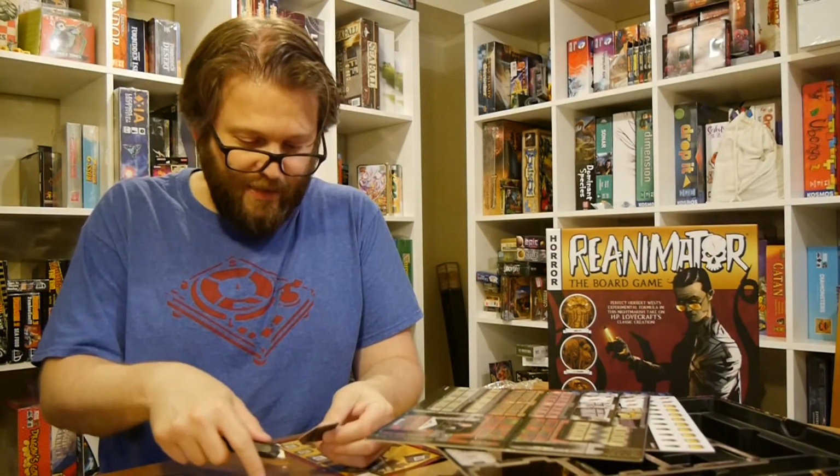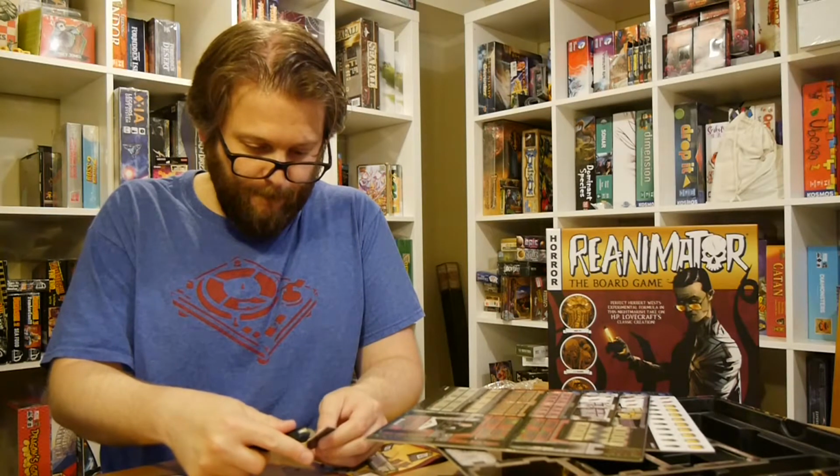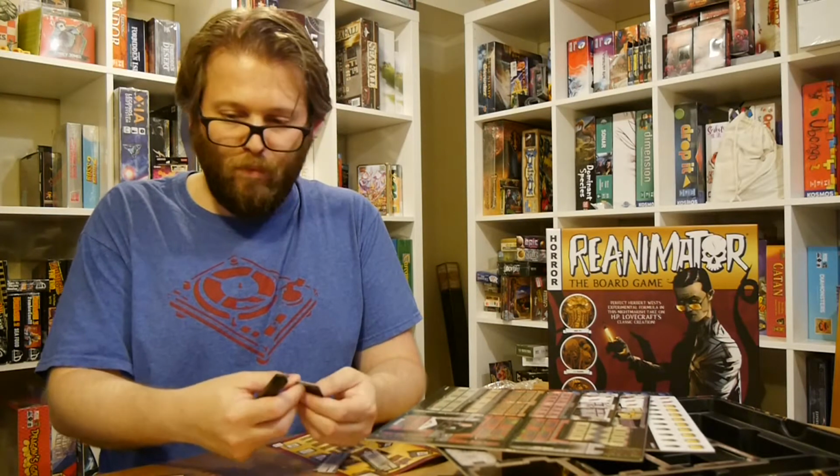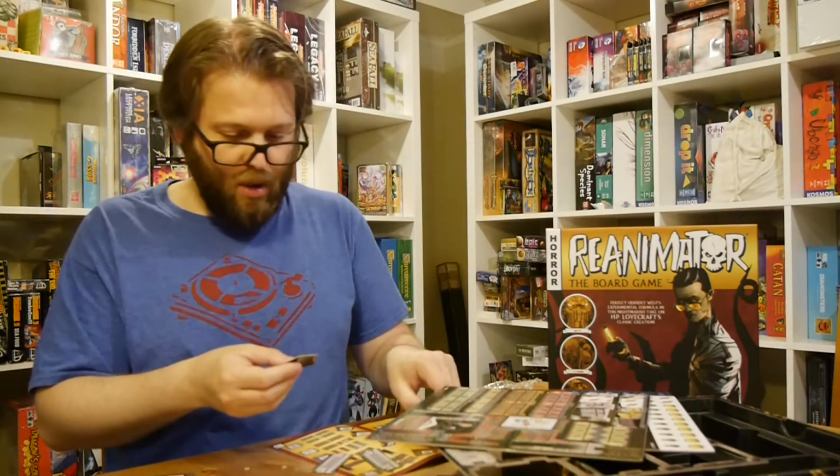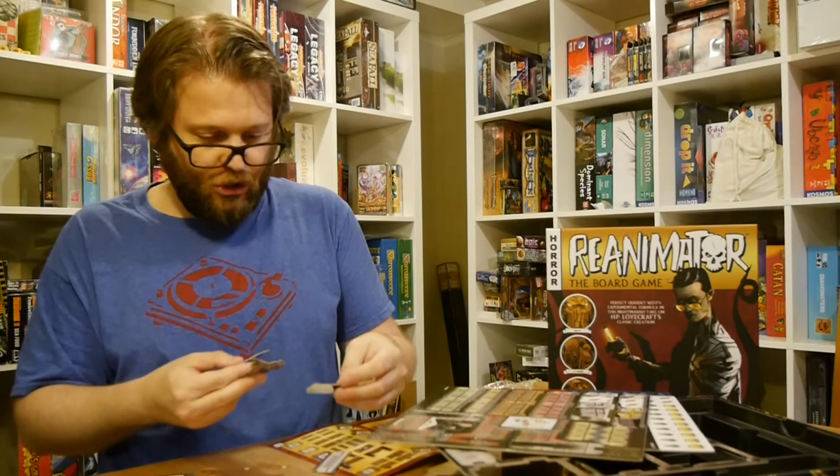Let's see how easy this is to put together. Alright, so we put together the asylum. Let's do the church.